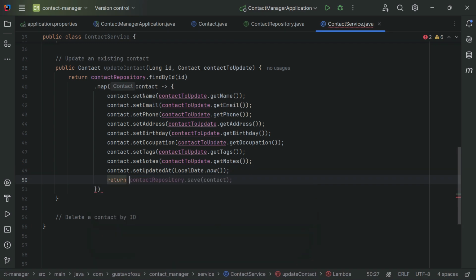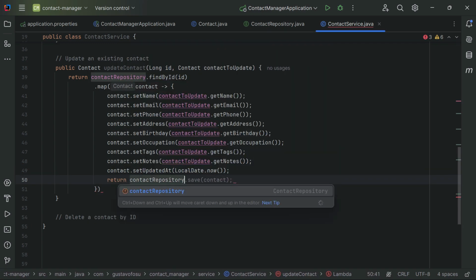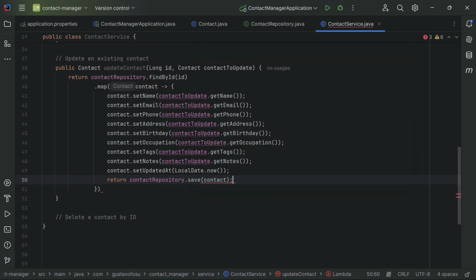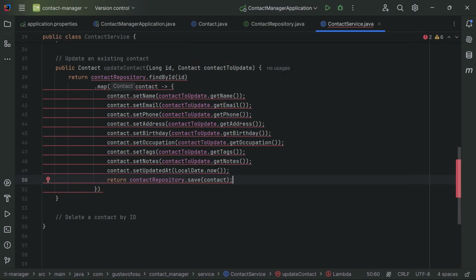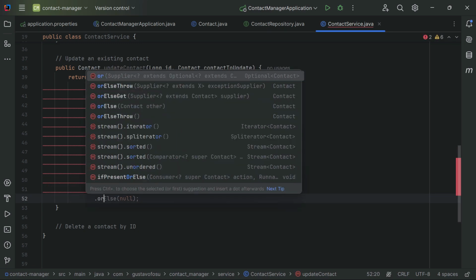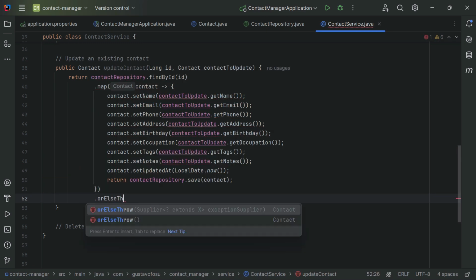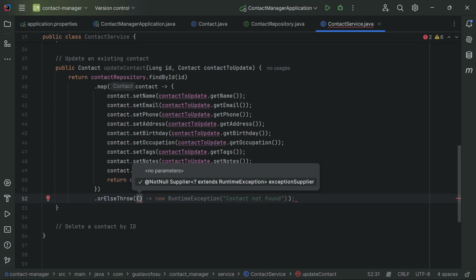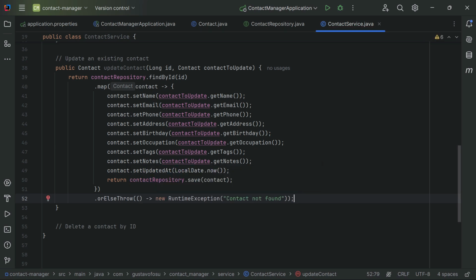And finally, we return contactRepository.save(contact). Then outside this parenthesis .orElseThrow with a lambda function, new RuntimeException with the message Contact with ID not found.